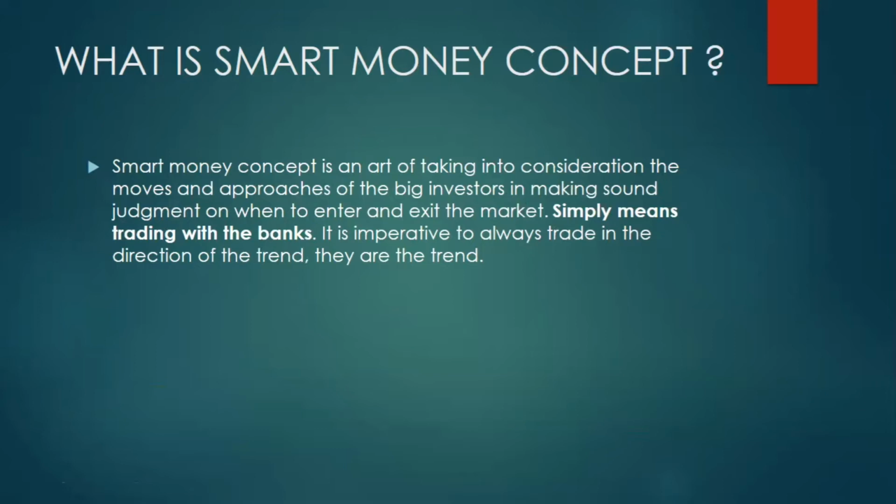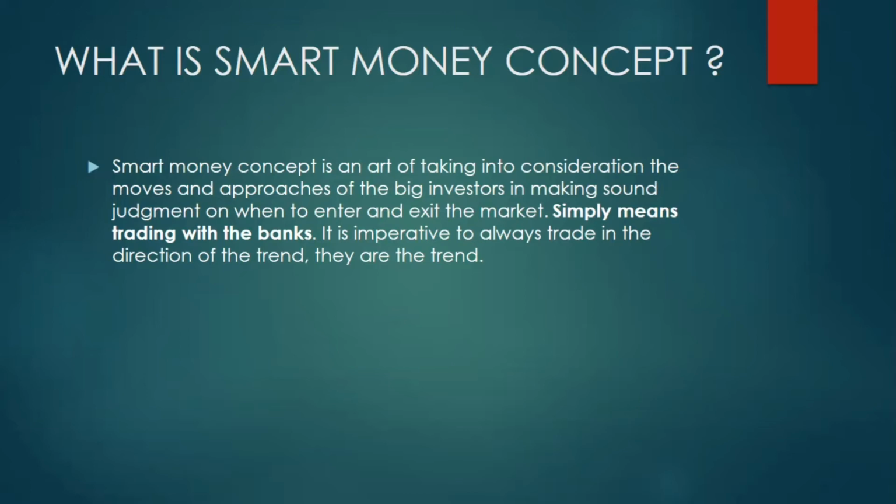Smart money concept is an art of taking into consideration the moves and approaches of the big investors and making sound judgments on when to enter and exit the market. It simply means trading with the banks. The same way they see this market, the same way they pull off stunts in this market, that's the same way you want to approach the market. And trading the smart money concept also puts you at an advantage. We are coming to that. I'll be showing you the advantages of trading the smart money concept.